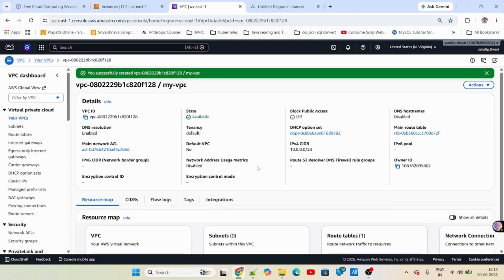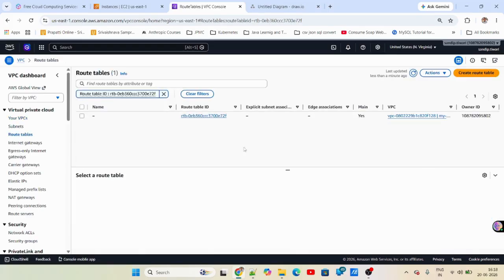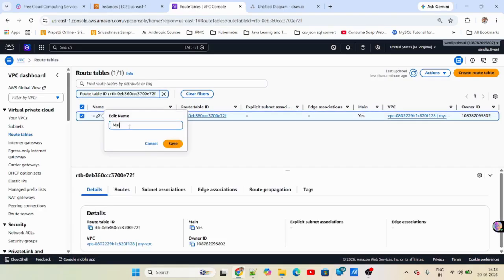As you can see, VPC is created. That information is here. Let's look at the route table. So this is my main route table. When I say main route table, it is linked to the VPC.